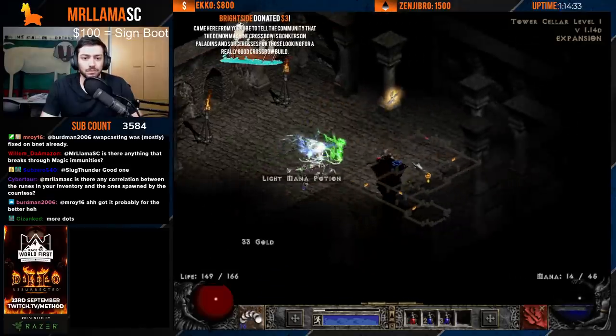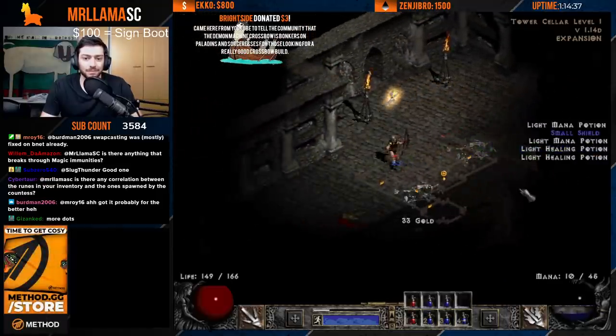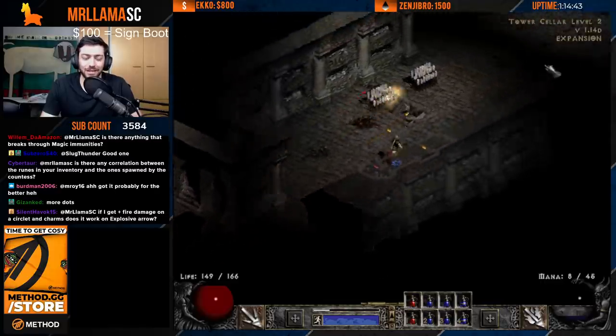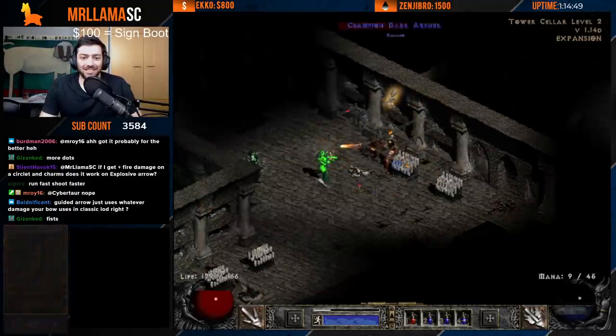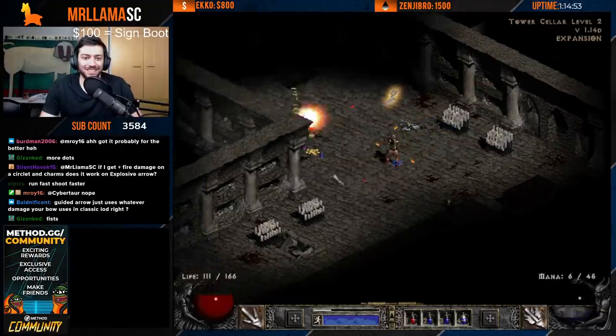Came here from YouTube to tell the community that the Demon Machine crossbow is bonkers on paladins and sorceresses for those looking for a really good crossbow build. Interesting. I know Demon Machine's actually decent. But I've never really used a crossbow sorceress or paladin build.